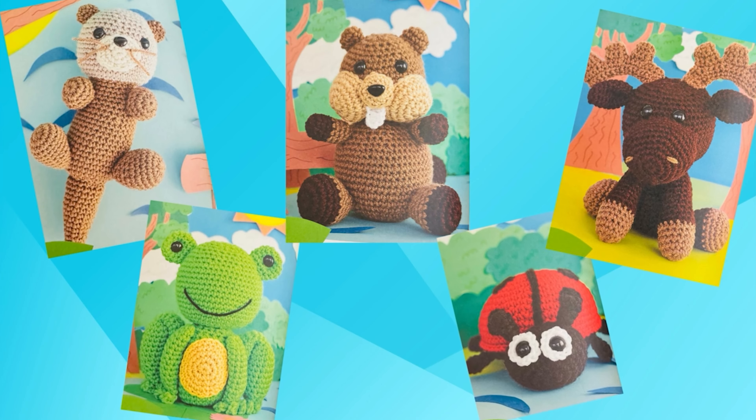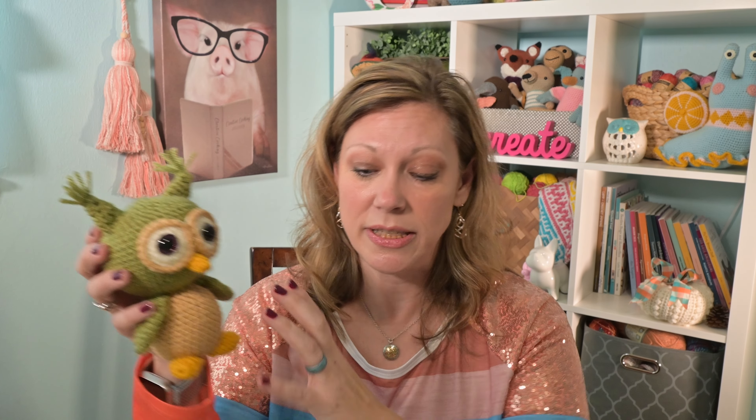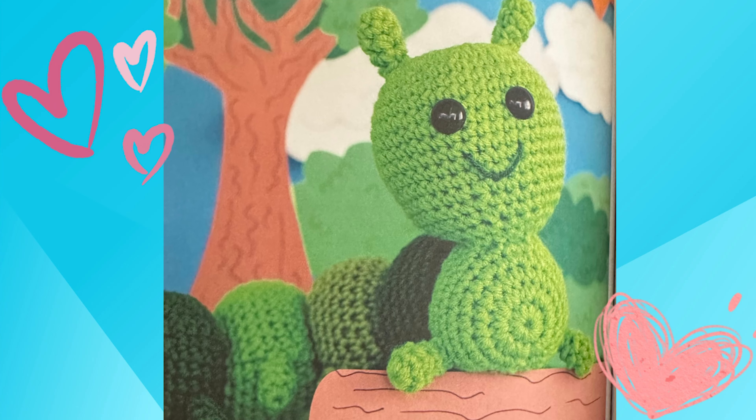The designs are very cute, very doable, and easy to work — just know the patterns are very different. What I made is this little owl and he's very cute; he was fun to work up. I love that she builds the head and bodies together — it's not possible with every piece, but the majority are built as one and then you just sew on the arms, legs, and little ears. One of my favorite things is the caterpillar — that entire caterpillar is one piece. The only thing you're sewing on are the legs and antenna. I love that.